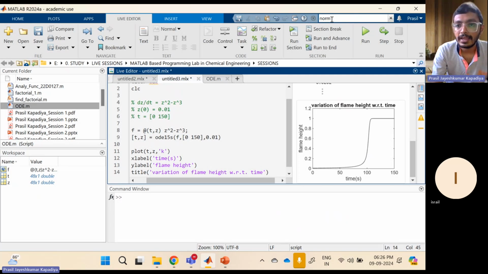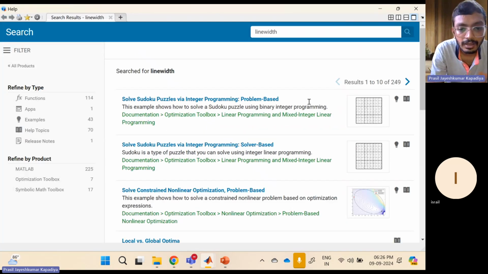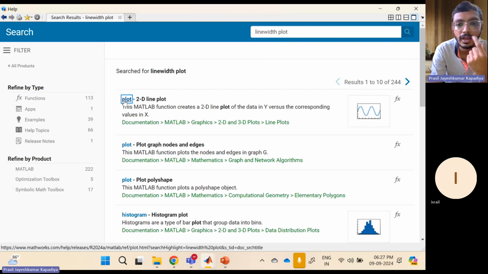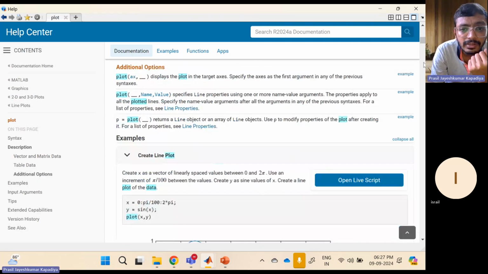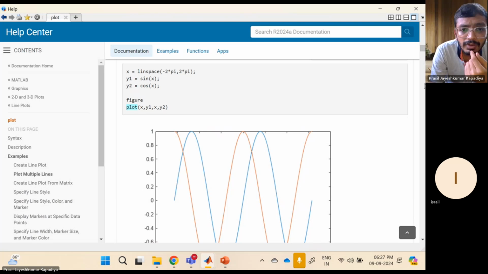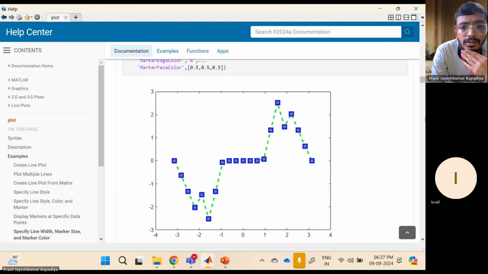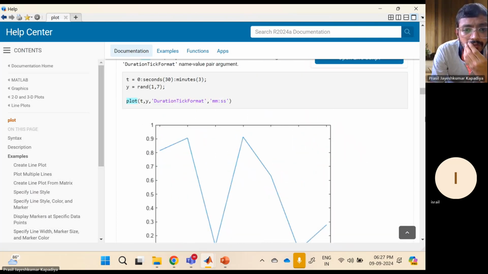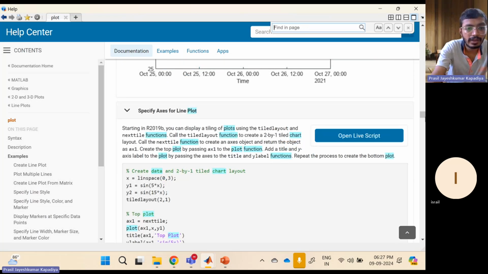See, we can also add line width. I don't remember that command, so let's search how we can change the default line width of a plot. Okay, so here I can change that line width. Let me simply do Control F and then search WIDTH.